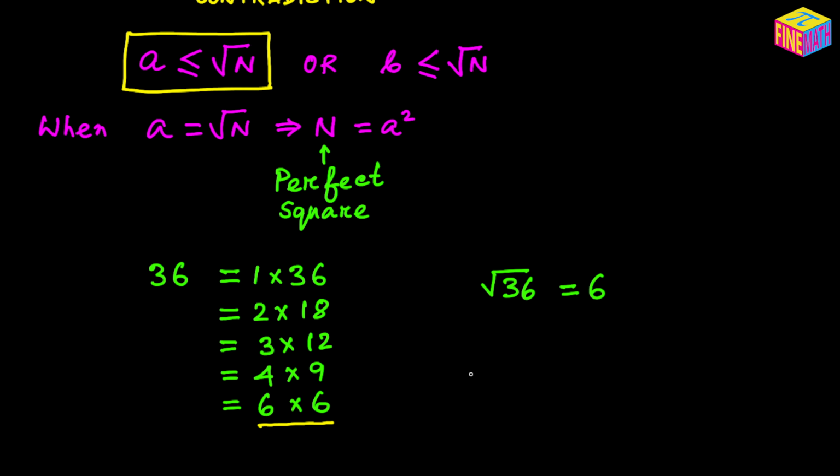Another thing to notice is that we have a combination of factors where each factor equals the square root of 36. And the equality happens when 36 is a perfect square. In this case, we know that 36 is a perfect square because it is a square of 6. Because 36 is a perfect square, we can find two factors, 6 times 6, which are equal to its square root. Each of these factors, this 6 or this other 6, is equal to square root of 36, each of them, not the entire thing, of course. Each factor equals square root of 36, and the equality happens when this composite number 36 is a perfect square.